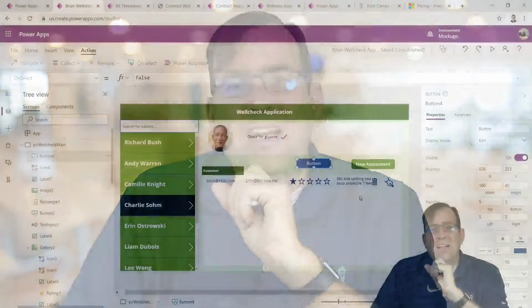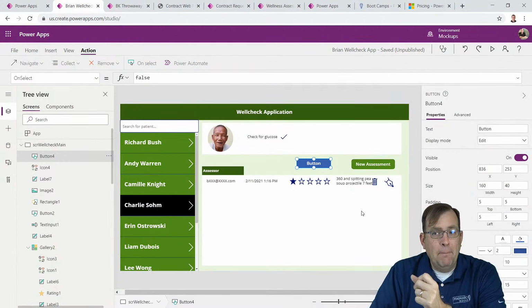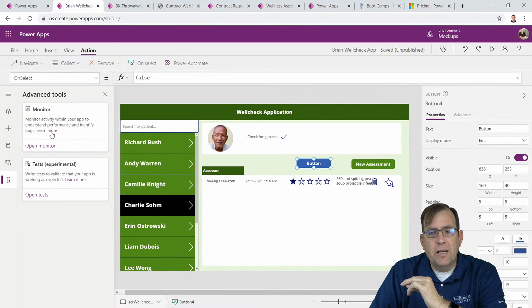All right, so question here. Is it hard to troubleshoot this without actually seeing the screen? Okay, no problem. Sorry, that's from Matt. Well, it brings up a good point about troubleshooting. There are a number of ways you can troubleshoot a Power App, even if you are not in front of the user. One of the ways is this little option right here on the left, and it is the monitoring option.